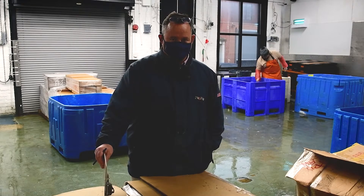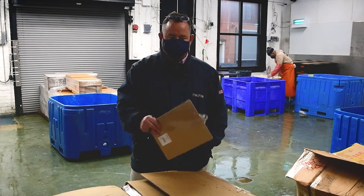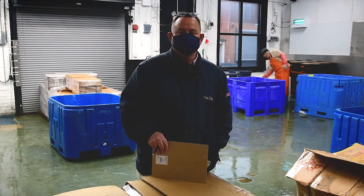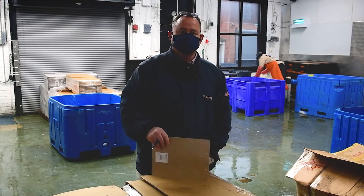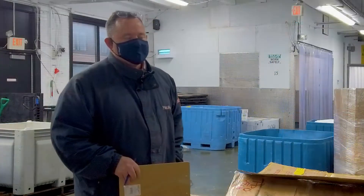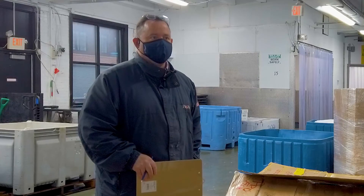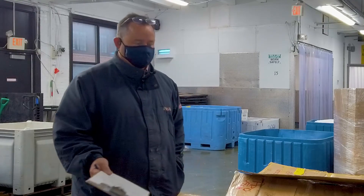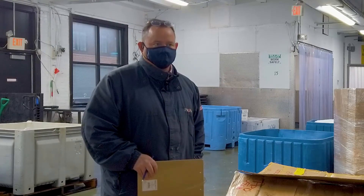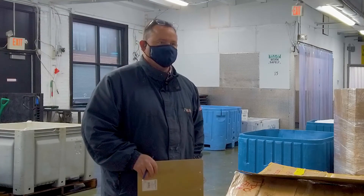That is our tuna program, and the tuna program is important because in this day and age in the restaurant industry, many chefs are using tuna either raw or putting a slight sear on each side. So one thing they look for is a high quality tuna that is consistently attractive and meets menu standards. Our responsibility is to make sure we're able to deliver that.